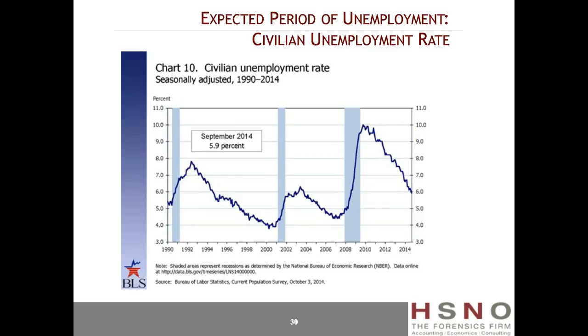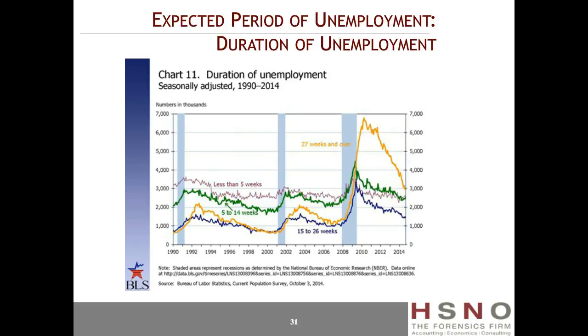And this is kind of an interesting chart. This is duration of unemployment. And you'll notice this orange line right here is 27 weeks or more, so longer than 6 months. And it's still not back to, this is where the number of people who were right down here taking 6 months to find a job, big peak after the recession and not quite back to where it was either.